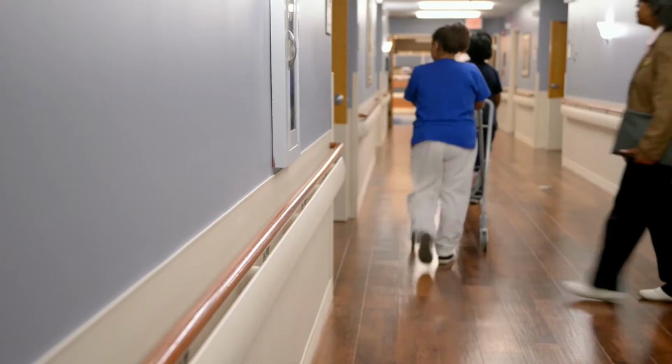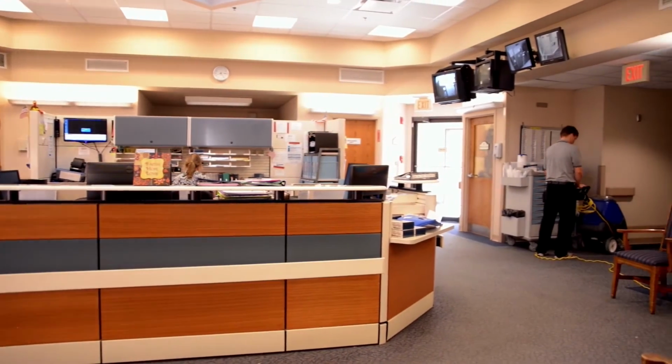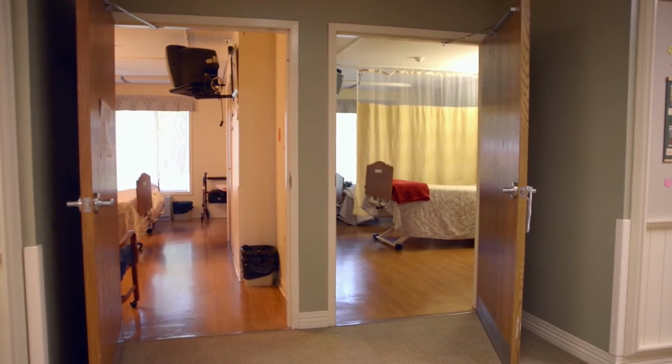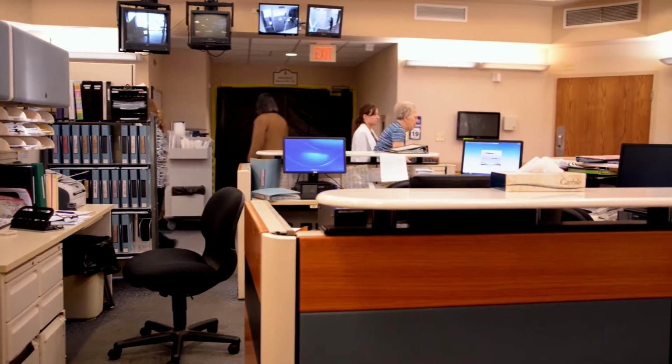In our recent transition, when we switched over from the conventional mops to the microfiber mops, we were able to work with our Grainger rep, who brought in the rep for the product that we were actually switching over to, which was the Rubbermaid rep. And they came and we were able to set up an in-service for our staff. So not only were we switching over to another product that they had no knowledge of, but they were able to have the rep there and work with them side by side. And I have to say I'm grateful because our Grainger rep was able to coordinate that.